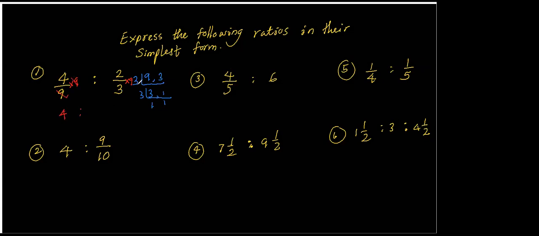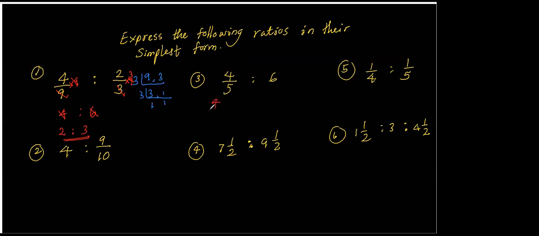4, 2, 9 divided by 3. 3 times 2, 6. But we are not keeping the answer like this. Yes, can you understand? Yes, teacher. We have to keep it as a simplest ratio. We can simplify by 2. 2, 2 divisible by 3.